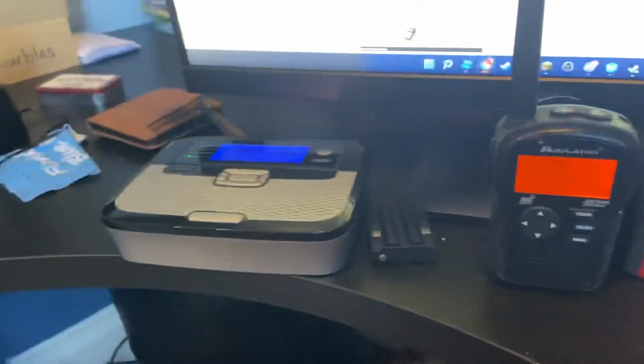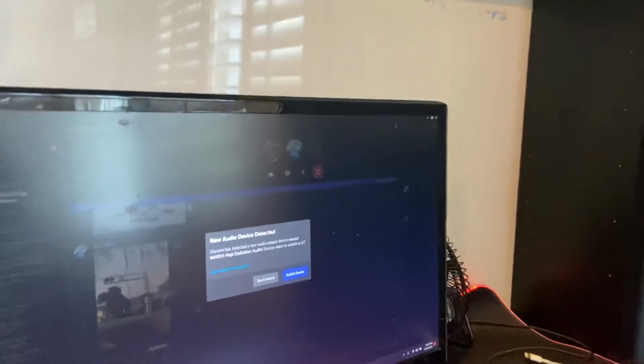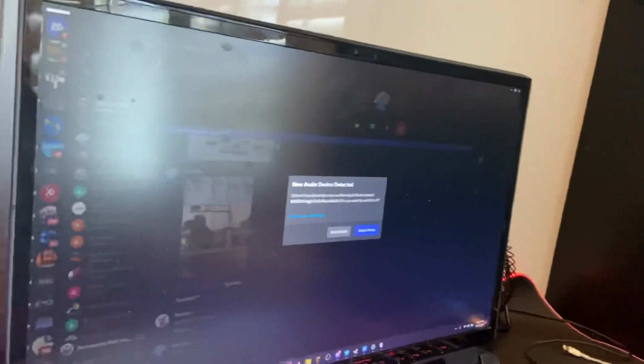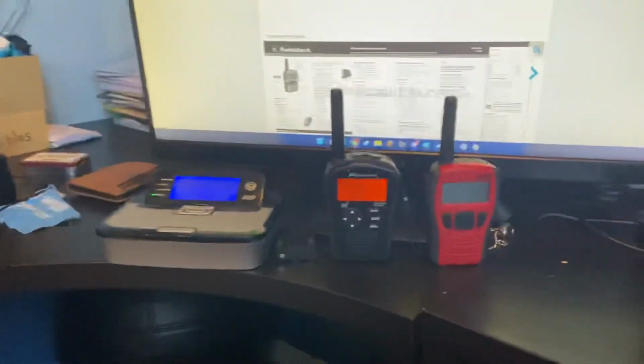Anyway, that was TVW563, setting up my Midland HH54VP2 version 16, my RadioShack 12522, and my RadioShack 12262. All right, well, this is TVW563 along with safety, rescue and emergency alerts. And I will see you all soon. Bye-bye.